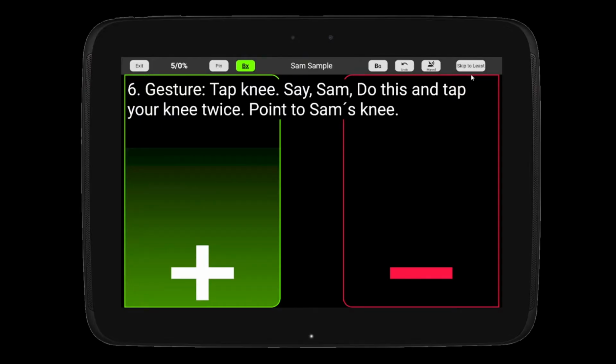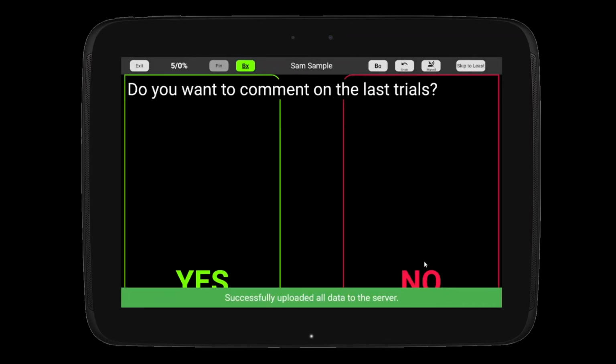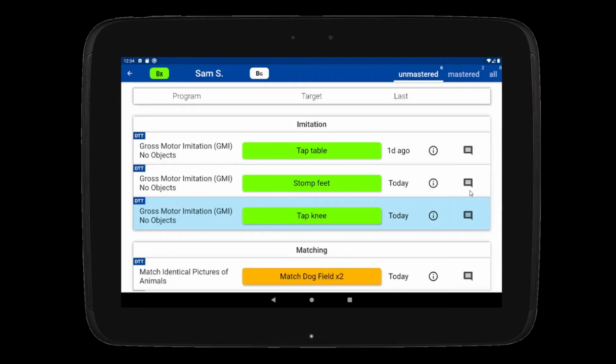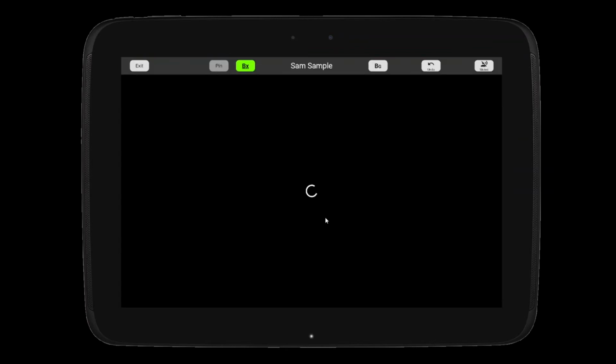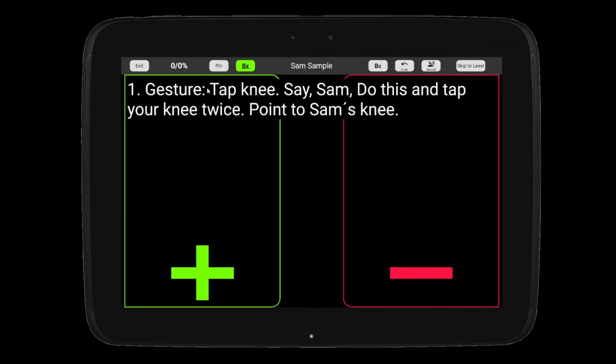The menu bar, shown on program pages, has buttons to help me navigate Gaines. For example, the Exit button at the far left will exit guidance and submit my data. Note that here I'm beginning trial 6. I click Exit. Now, if I open up the program later in the session, the program will typically start a new trial block over. Here I have setup, and now I'm restarting on trial 1.